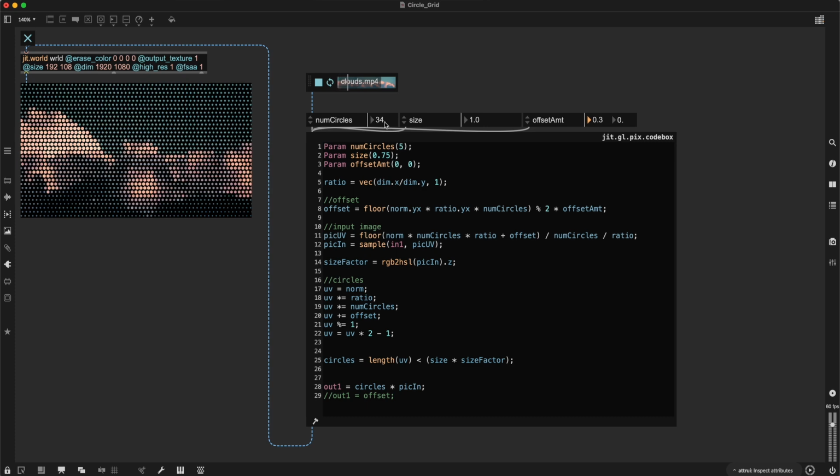You could also adapt this and not use circles, but you could use any other shapes you may like. Circles are just the easiest to draw with this UV method, but you can also take a look in the book of shaders or on the website Shadertoy and look into other shapes and how to draw them within this kind of fragment shader paradigm, and apply this to jit.gl.pix codebox, and then, for example, use triangles or squares or hexagons or something like that.